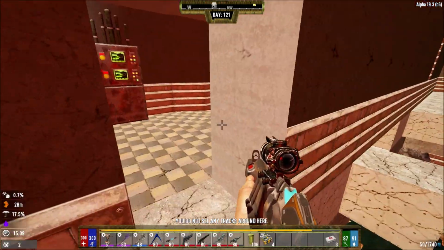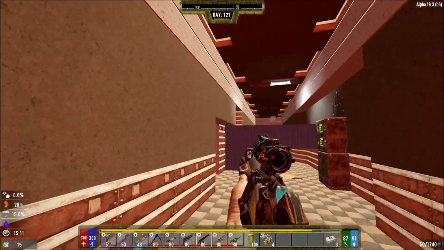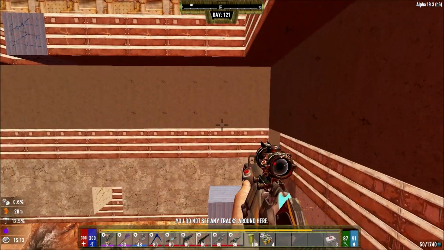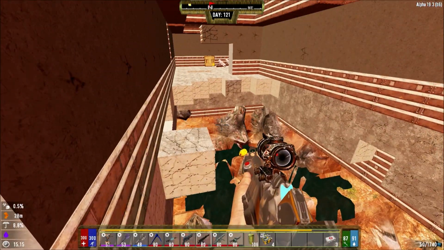I need to get up there where that zombie is, but I can't right now because I don't have any blocks. So I can't even reach where he is. I think that's the one behemoth stuck in the roof over there. But I can't make it up there, can I? No, I can't. There's no other way up here.